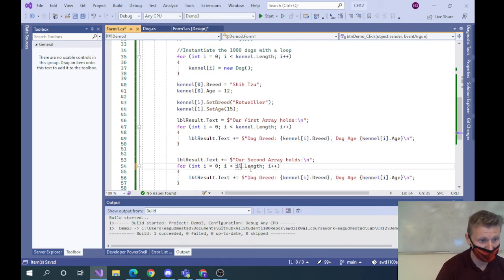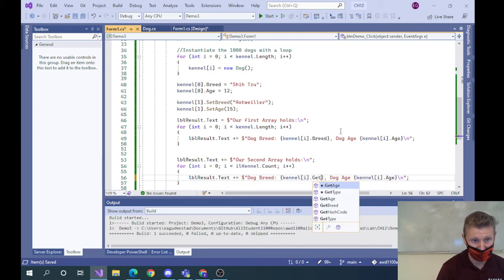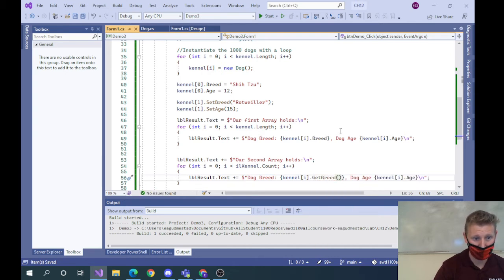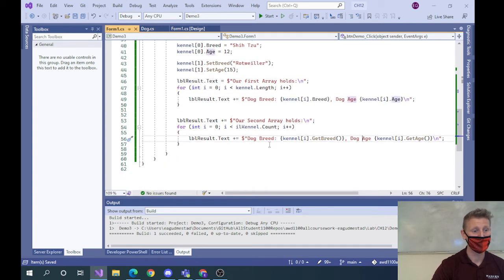And this is Illinois kennel, not the length, but the count. And instead of using the properties, I'll use the get breed method and get age method, just to show something different. So we're looping through the list and using the accessor methods.